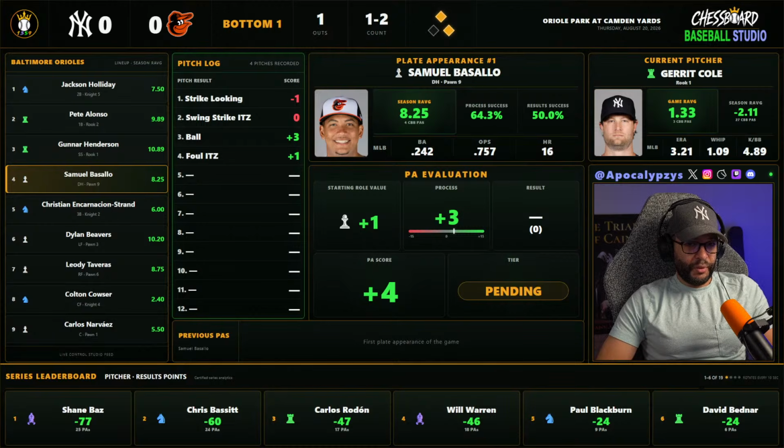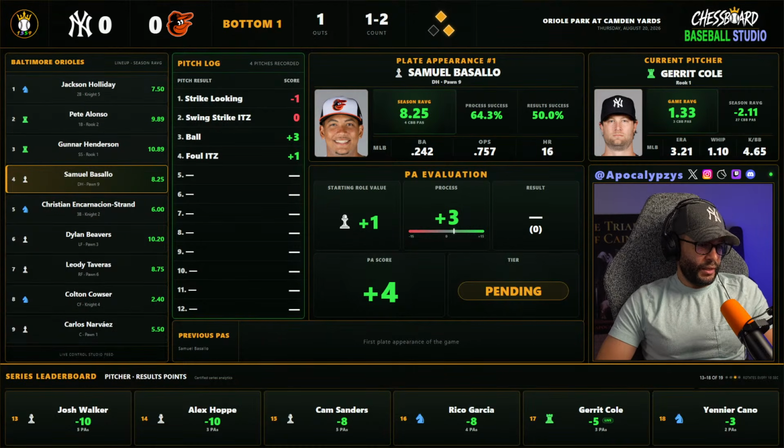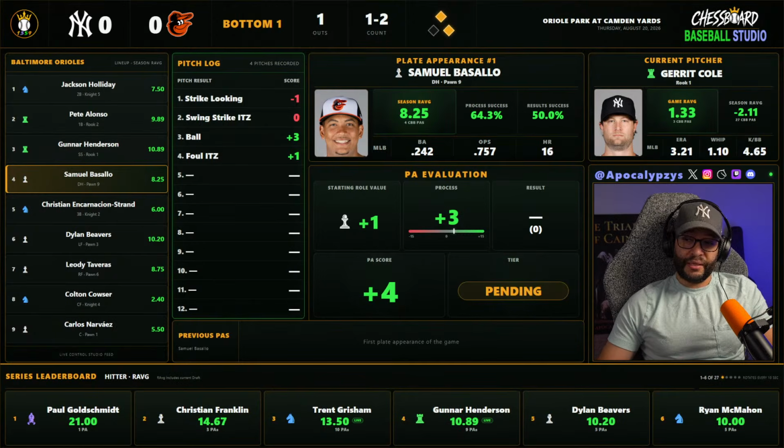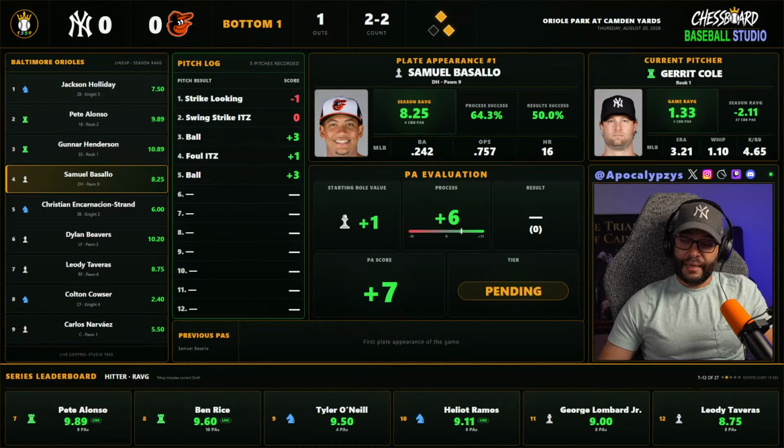Yeah, this Basalo guy's pretty good. Hitting cleanup for the Orioles. He's had some good defense out there at first base. He's a big dude too, but athletic. Like the other day, I saw him do a full split on first base, like he's some damn gymnast. It's crazy. 22 years old, number 9 overall prospect. Yeah, Basalo is the real deal. And he's got a good eye too. That's another ball. 2-2. Yeah, they're making him work like crazy. I like him.